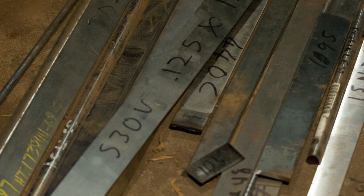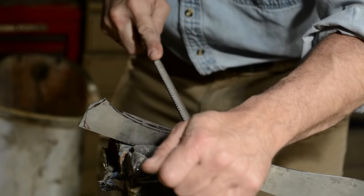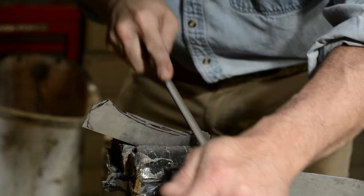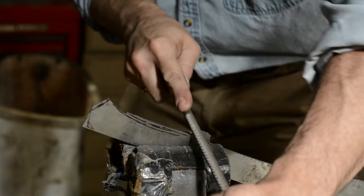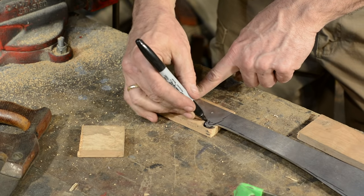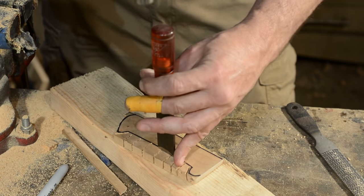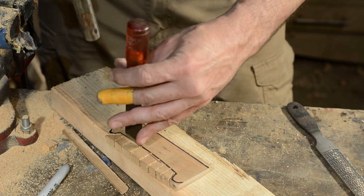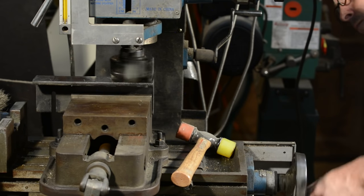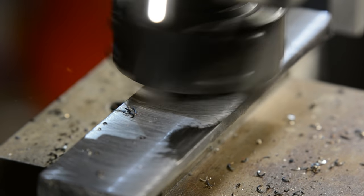Fifty to seventy-five bucks will get you enough stainless steel for a handful of small knives. Plunk down your money. Make the commitment to yourself: I'm gonna make a knife, start to finish. If it sucks, fine. If you hate doing it, fine. If you get halfway through and realize you have no clue what you're doing, fine — nobody's watching you, nobody's judging you, nobody's gonna make fun of you if your knife isn't as good as something made by that custom knife guy you saw on Discovery Channel. Truth is, nobody gives a damn but you. One step, then another, then another. Next thing you know, you'll be sitting around in a 12-step group with a bunch of guys moaning about your tool addiction — but that's a long way away. You have years before you hit bottom. For now, just enjoy the rush.